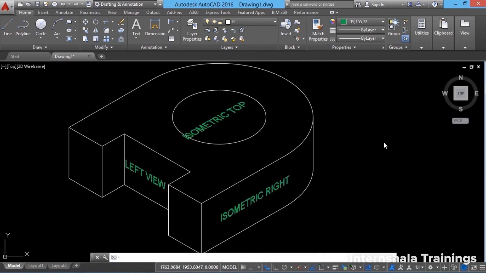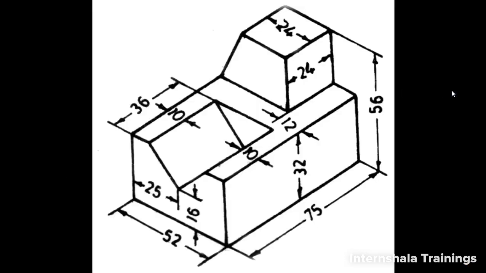Isometric drawings are extensively used in the area of mechanical engineering. By learning the procedure to create 2D isometric views, you can create various mechanical drawings such as the isometric views of mechanical components and mechanical assemblies. I have provided a number of mechanical isometric views below this video. You can try out those figures on your own.